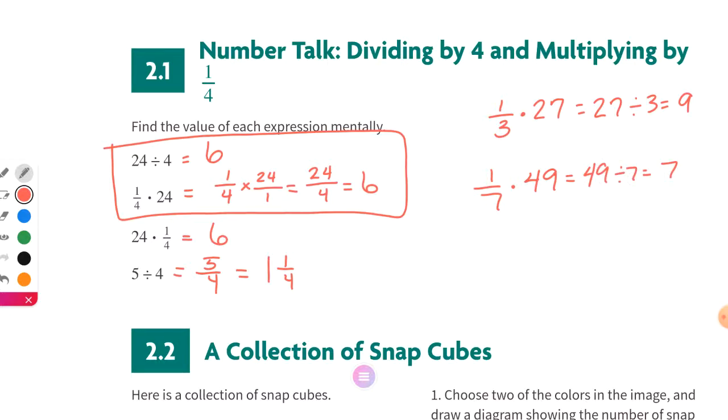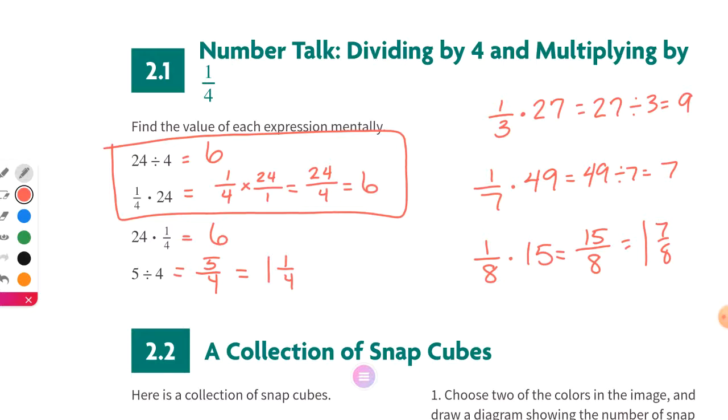Now, sometimes it doesn't work out nicely. It's not wrong, it just doesn't work out nicely. If I have 1/8 times 15. Is 8 a multiple of 15, or is 15 a multiple of 8? No, so that's one where we would have to divide it out to get a mixed number, but the idea still works. I'm just going to write it as 15 divided by 8 a different way, and then that would reduce to 1 7/8 when I divide it out.